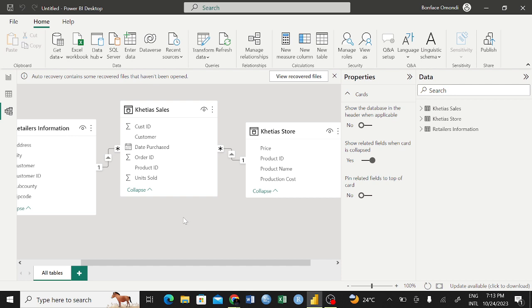Jones, your hand was up. Yeah, I have a question, Boniface. Does the order of how we have created the relationship affect the data? Because like yours, I'm seeing it's retailers information, Katia sales, and Katia stores. But mine has started with Katia stores, Katia sales, then retailers information. That is something that you may always want to confirm, even if Power BI automatically detects a relationship and creates it for you.